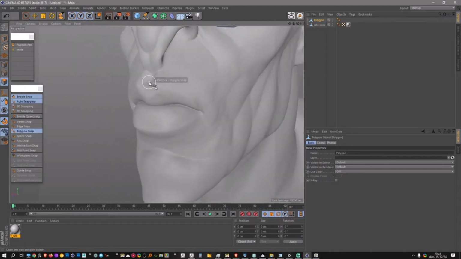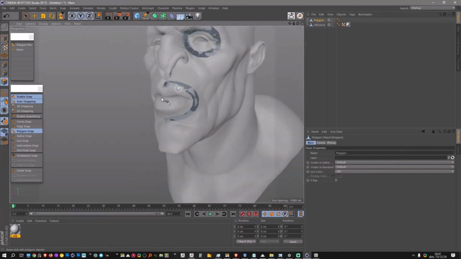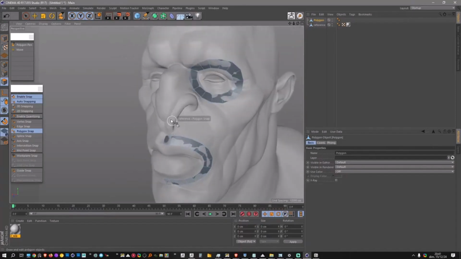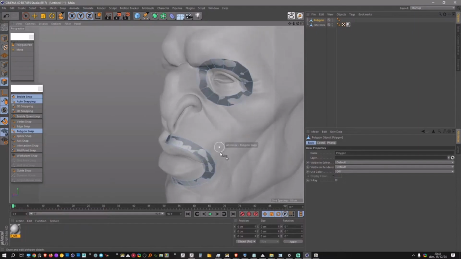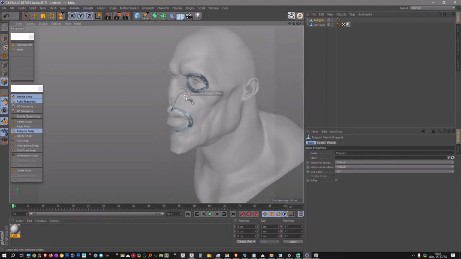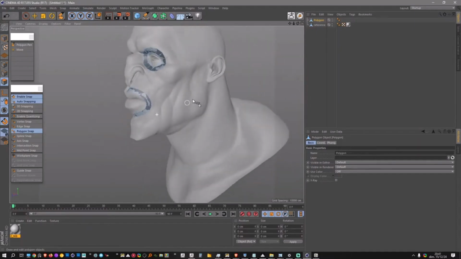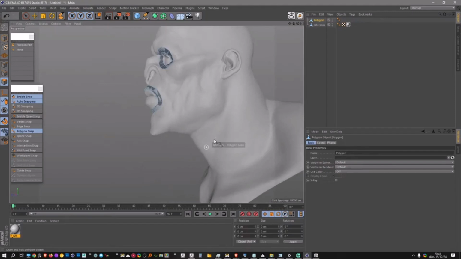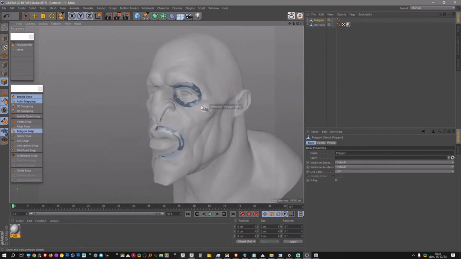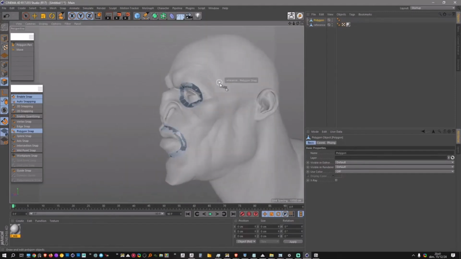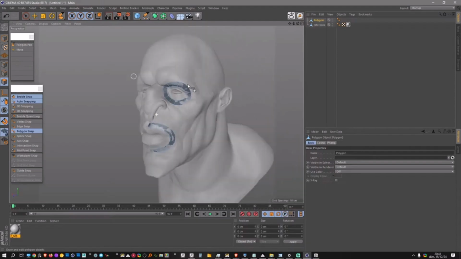You have another one around the mouth, the nose and mouth, and the ear, the neck, and eventually here around the facial mask, what I call the facial mask.